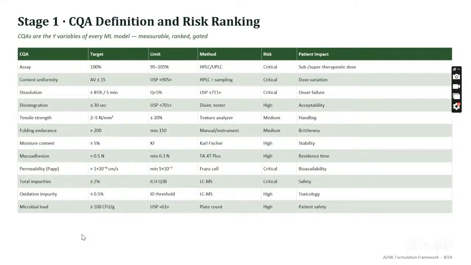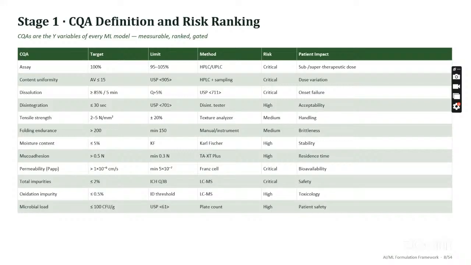Excuse me. Sorry for the interruption. So this is BCS1, BCS2, BCS3 or BCS4. Okay, so if your peptide comes under BCS3, high solubility, low permeability, then what to do? What changes do you have to make in your formulation? So you have to evaluate that.